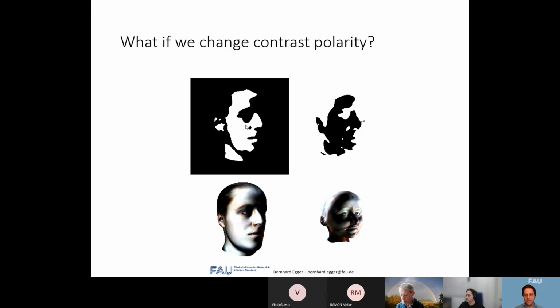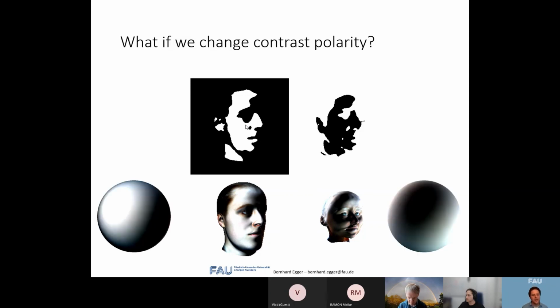We can also visualize the illumination condition. For the left image, the illumination condition is visualized on a sphere. So you have to imagine that there is a strong light source on the top right of the head. And for the other image, there is light from top and bottom from two sides, which is just a very unlikely illumination condition under our illumination prior.